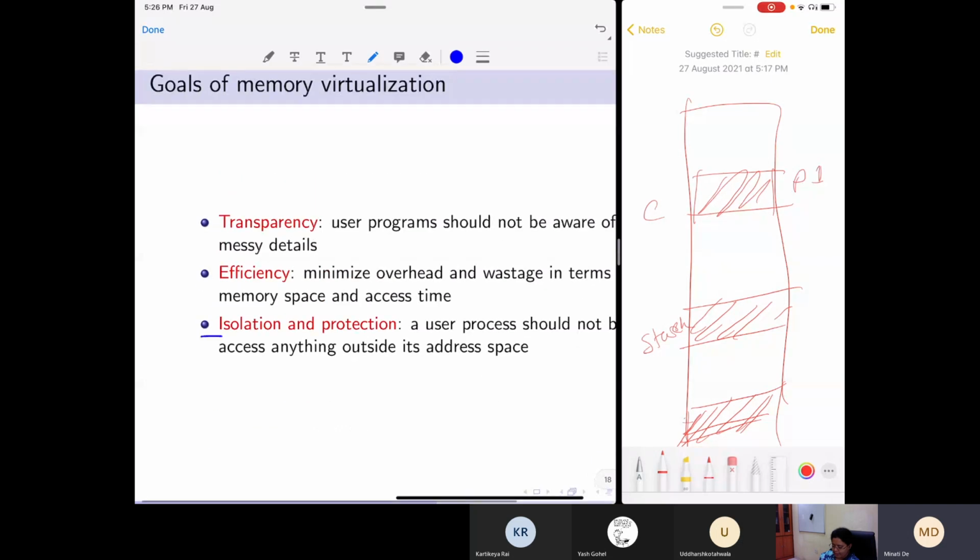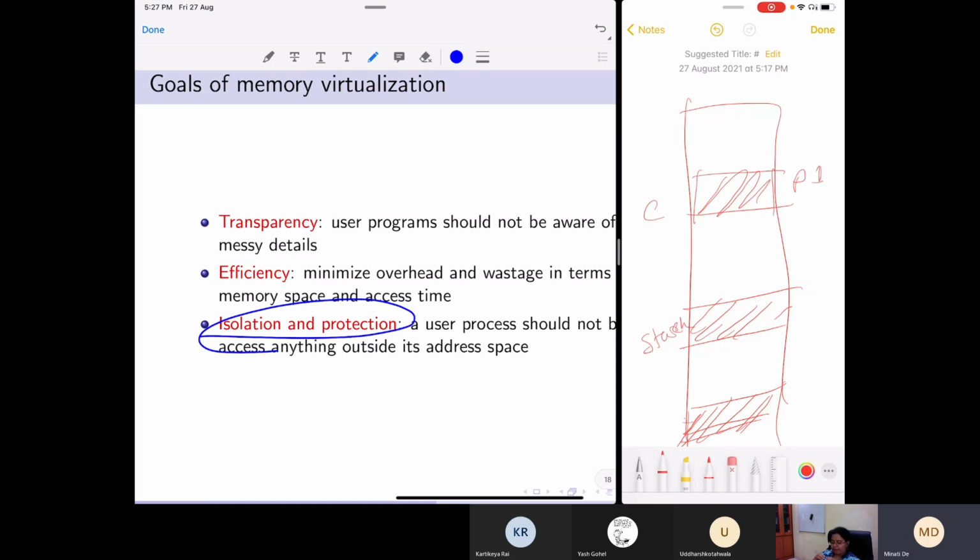Another third parameter is also important. We have many processes to run, and all these processes are going to be stored in some part of your memory. When a process is running, it will also change some part of the physical memory; it will modify it and write new data.